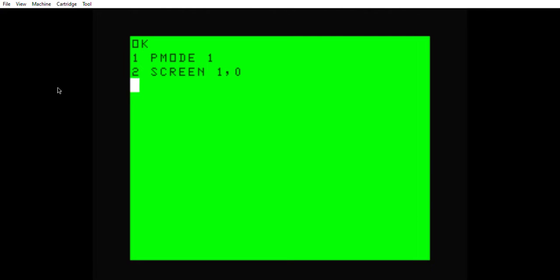So now what we want to do is you have to clear the graphic screen. If you don't use PCLS, it would be like not using CLS on a text screen, and you'll get all kinds of garbage all over the screen. So it's basically clearing the screen memory. You have to use that. You have to have these 3 lines every time you want to use the graphic screen, which is most of the time. So make sure you include these 3 lines.